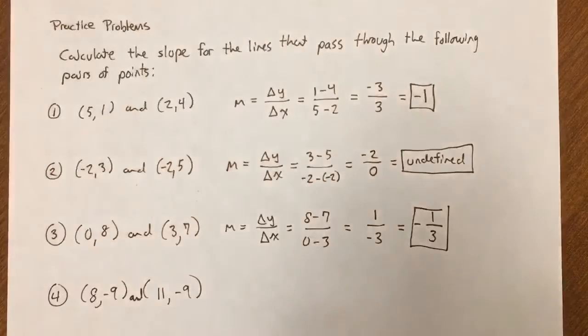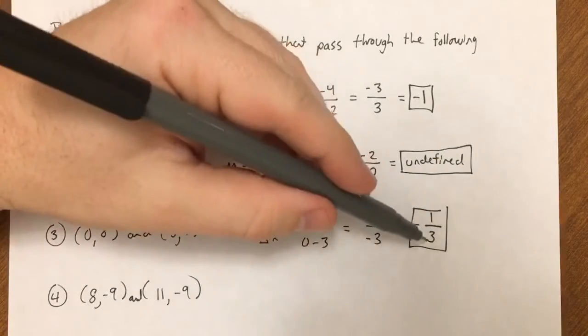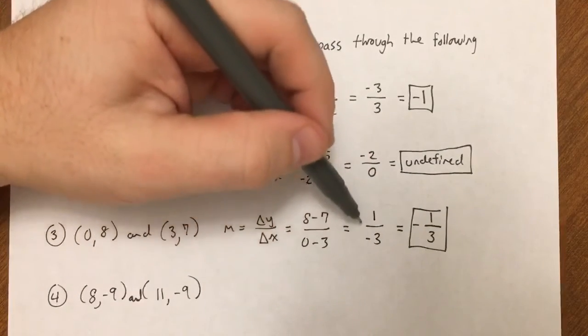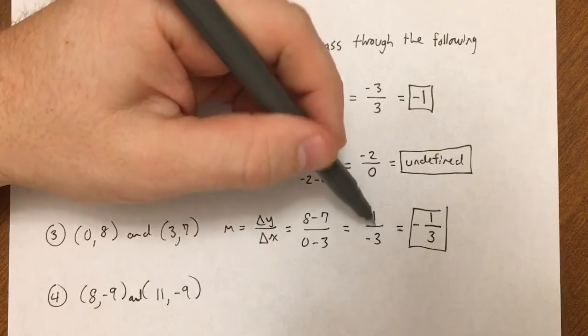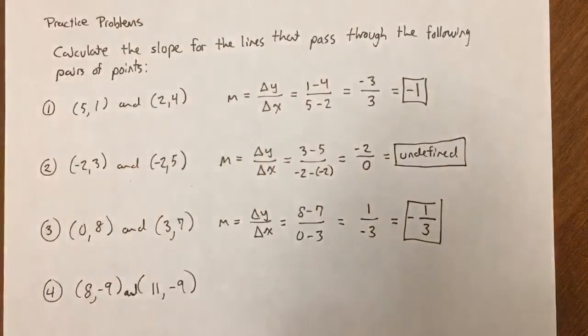So do keep that in mind when you're working with slopes. Remember, they're ratios, so you don't have to convert them to decimal values at all. You can just leave them in ratio form if you can't simplify it any further. And you probably noticed I moved my negative off to the side over here too, because remember, a positive divided by a negative gives us a negative ratio.